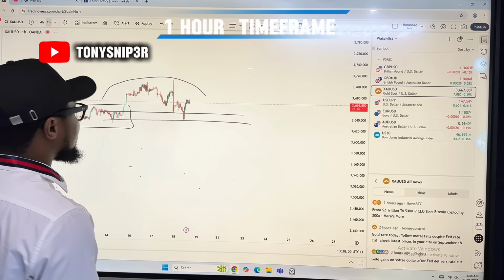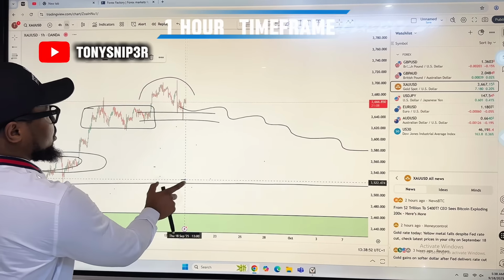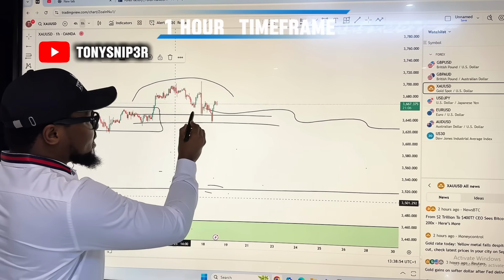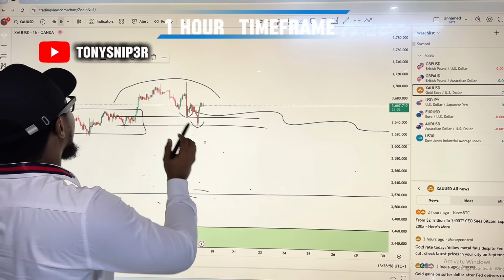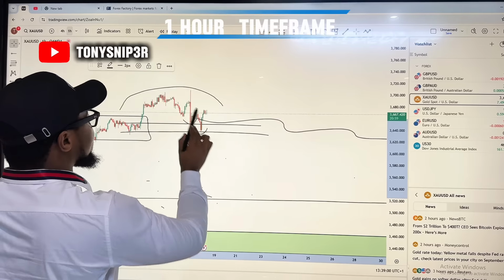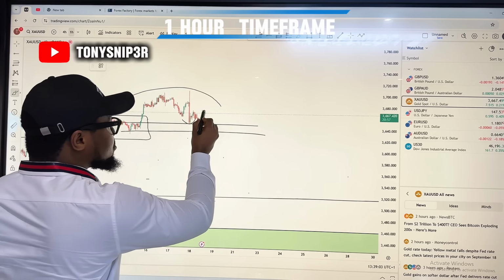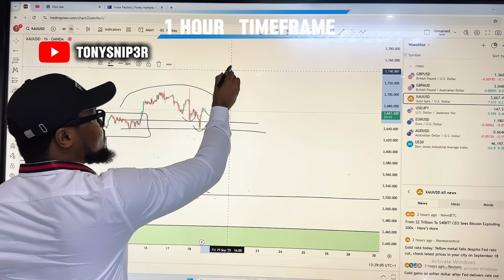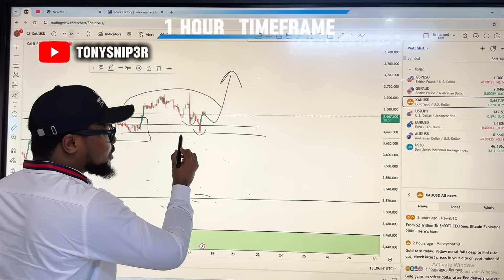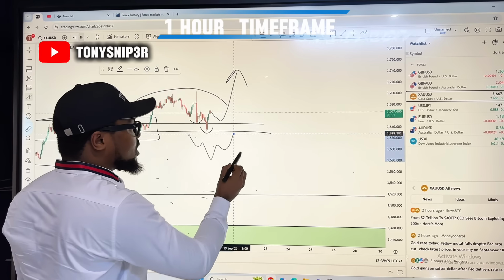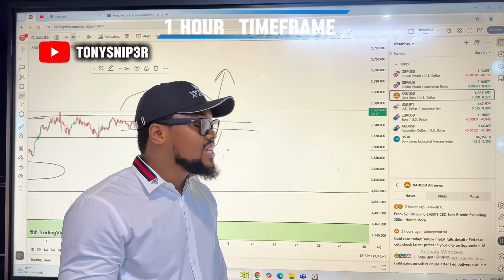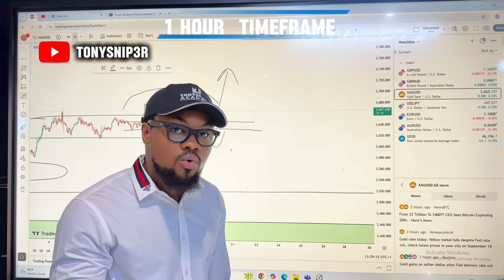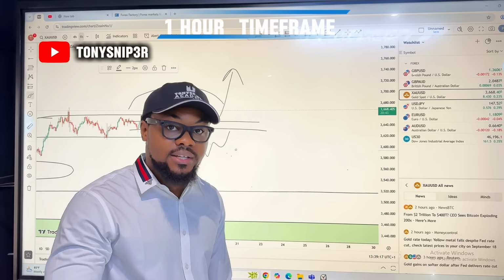Now when we move to the 1 hour time frame, what can you see here? You can clearly see that this market is creating an inverse head. This is the head. Now where do you want to buy this market? You want to wait for this market to come to where? To come to this zone. Then you place a buy. Thereby the market will end up creating what? An inverse head and shoulder. Always remember, I've told you guys, whenever you spot an inverse head and shoulder, it is actually what? A reversal pattern that is comparative.